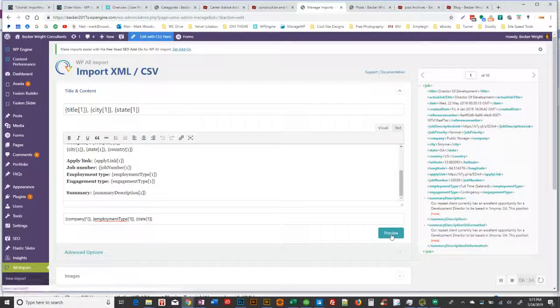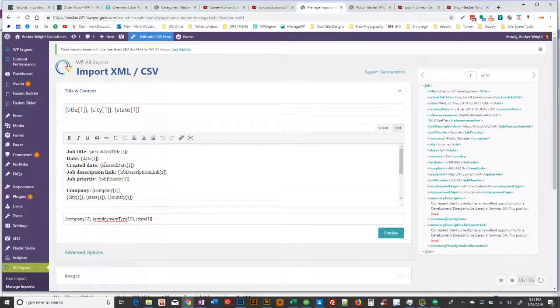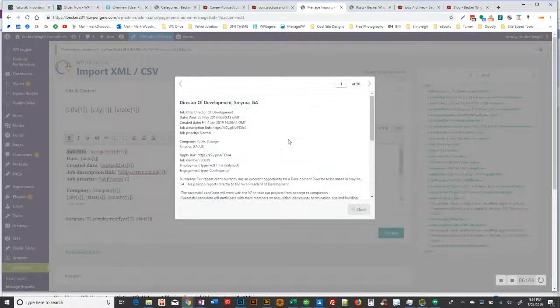And here I dragged all these things over and I just added a boldface job title with a space. So I'll hit preview, you can see what it looks like. There's your job title, it pulls it in, just kind of add some spacing, whatever. These aren't links automatically, which is kind of too bad. It'd be nice if they were. There might be a way to do it. Job description link, is that in there twice? Yeah, it's the same thing. So I'll get rid of that.